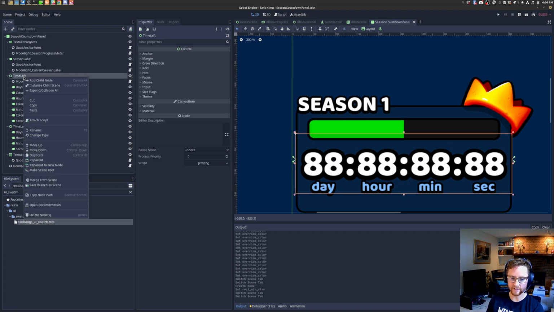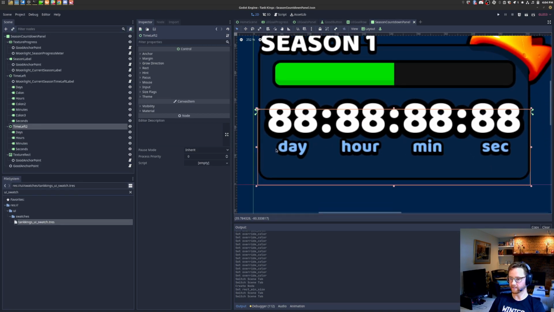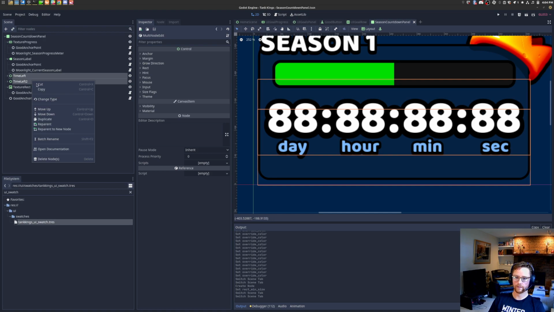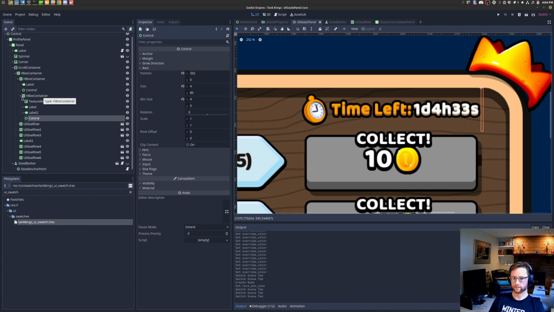I made time left in an HBox to get it all laid out properly, and then I turned it into a control so that the HBox would stop doing stuff. That's how I made this. And I had to do the same thing on this bottom, to get all these things to line up and stay lined up when they're resized. Took some doing. Can you copy two nodes here? Copy. Goals panel.